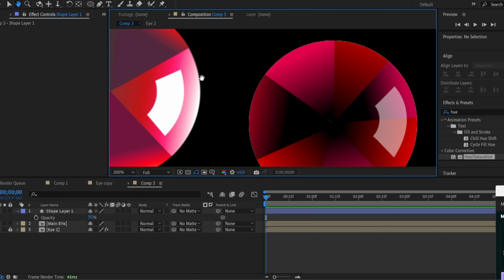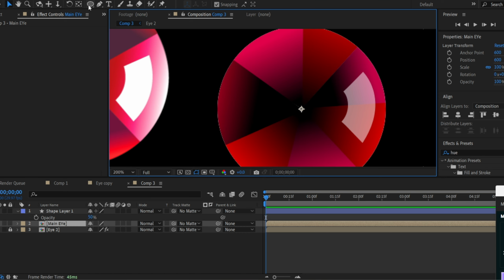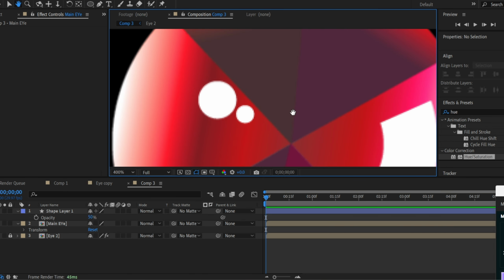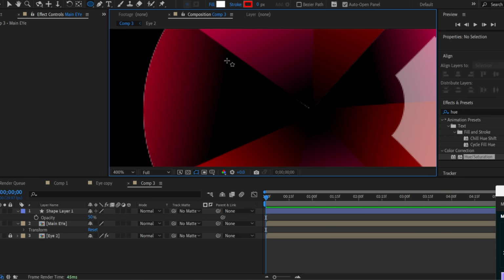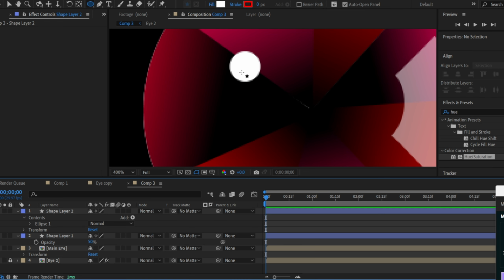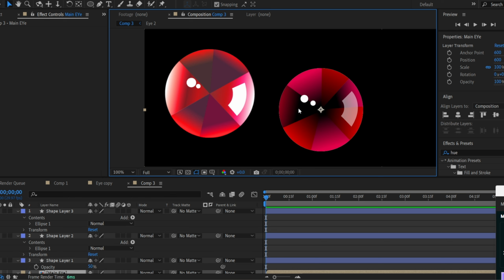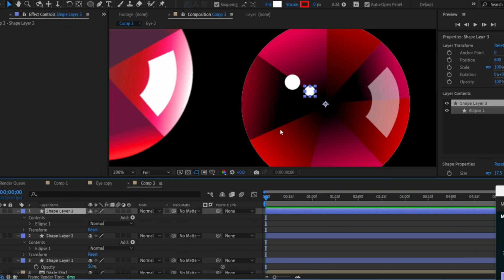It will be okay. We can also make this, I don't know guys how to name it. And guys, let's make these shapes as well. Just pressing Shift, I'm making a perfect circle one time and one more. And we have done our main eye and it looks cool as for me. What do you think? Let me know in the comments.